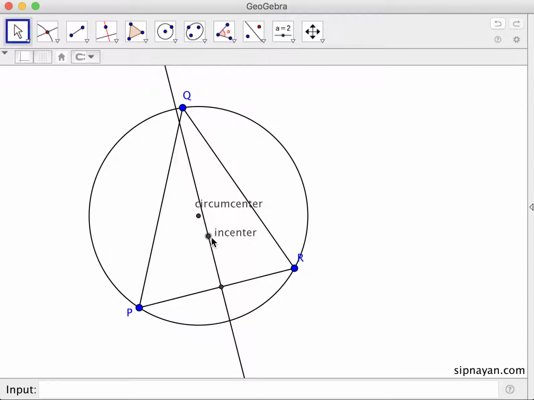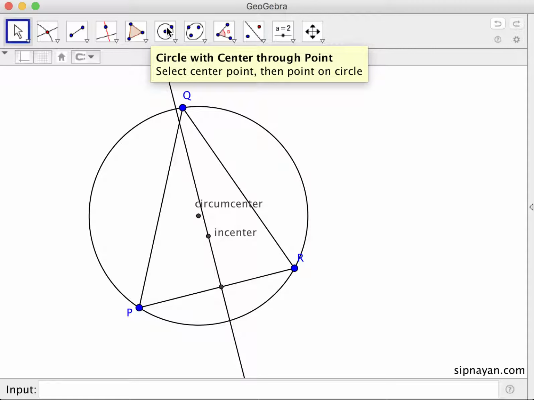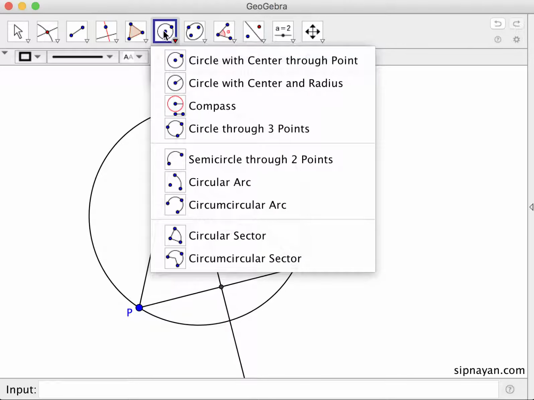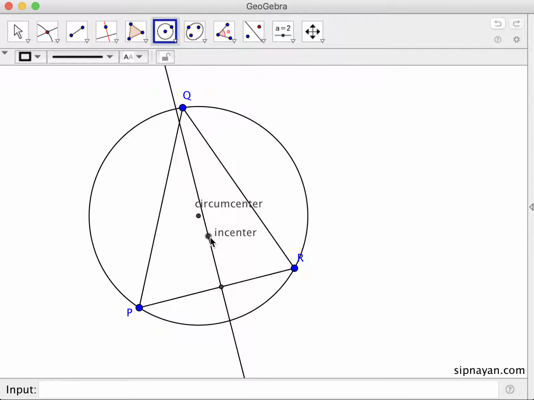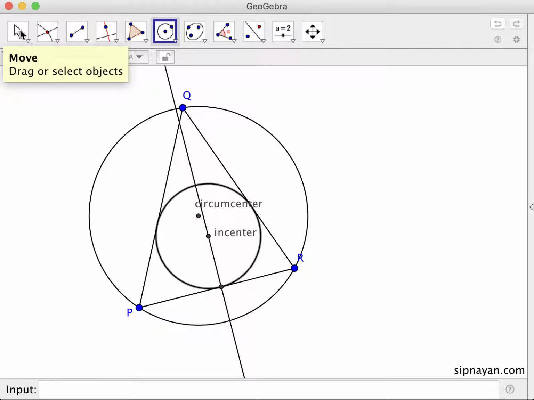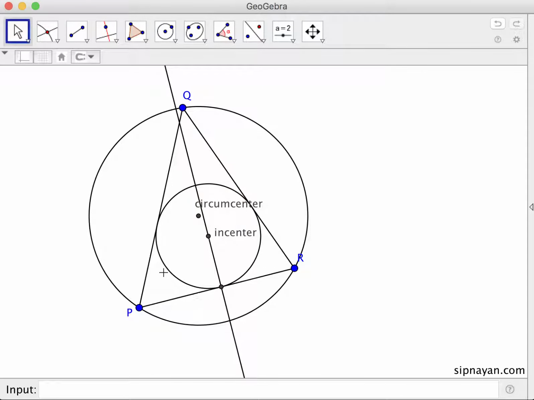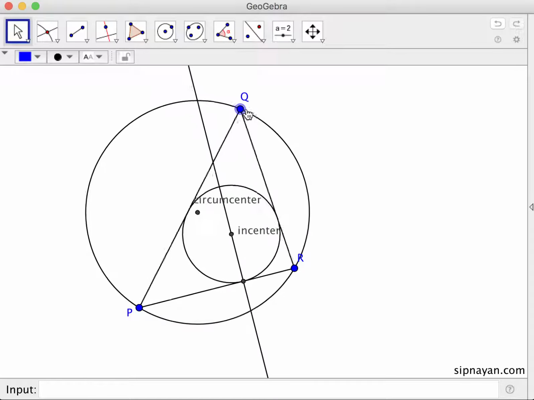So, dito yung center ng circle ko, dito siya magpa-pass through, dito siya tangent. This is the point of tangency. So, gagawin ko, I'll select the circle with center through point, and then, select ko yung center, and then, yan, the point of tangency. Automatic siya, magiging tangent din siya dun sa iba. So kung pwede rin ako maglagay ng dito, ng perpendicular line dito. Tapos yung point dito. Ganun din, magiging tangent din siya dito sa ibang sides. So this is the incenter.